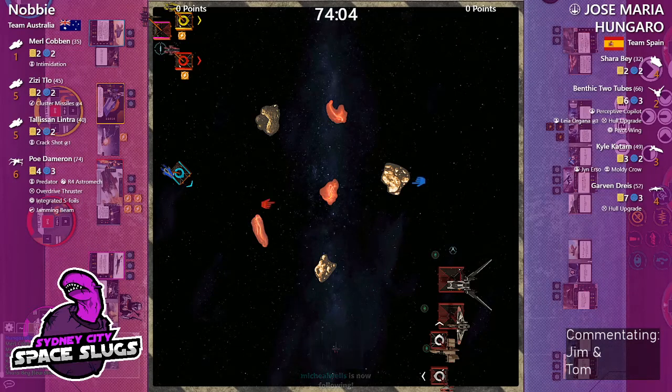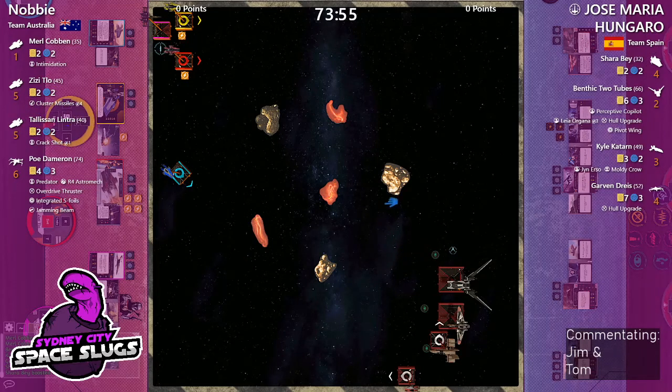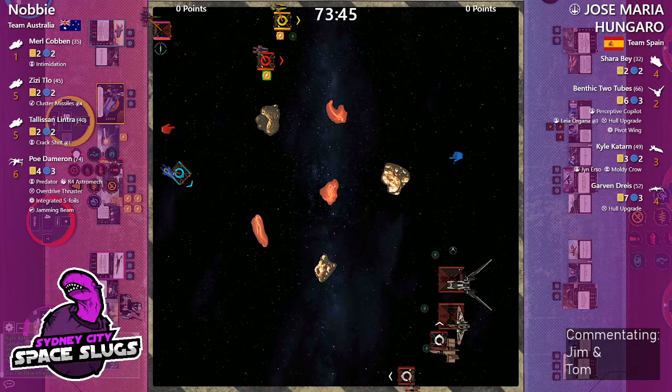So we see this setup here from Jose. It's quite standard. You've got Kyle on the outside there, and Shara Bay's moving down the edge of the board now. But you've got that U-wing in the center, ready to move slow, pivot how it needs to, to shift that approach with the arc really swinging around as well.